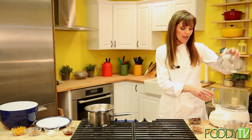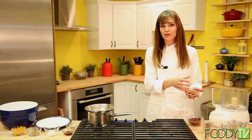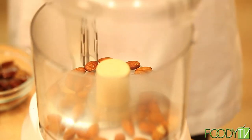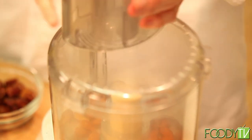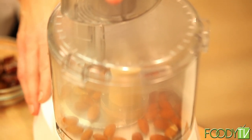We're going to start with the dessert today because it needs to be chilled a little bit afterwards. I use a food processor for this — you can also use a spice grinder or a smaller food processor. I like to start by putting the almonds in and grinding them first to get them to the consistency I like, so that you're not stuck with a lot of chunks in your truffles. We're just going to pulse this for a little bit.